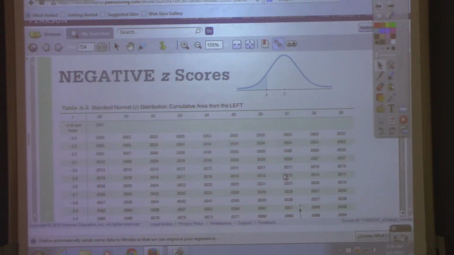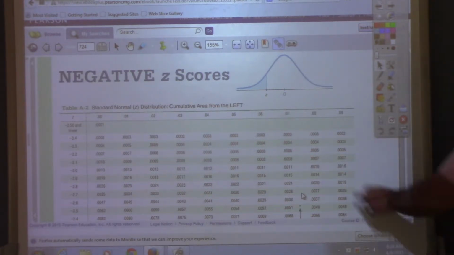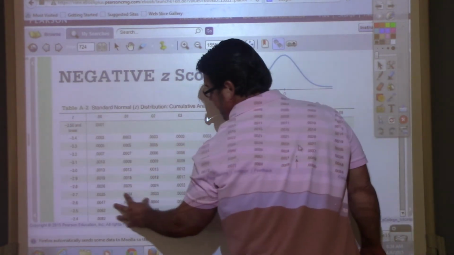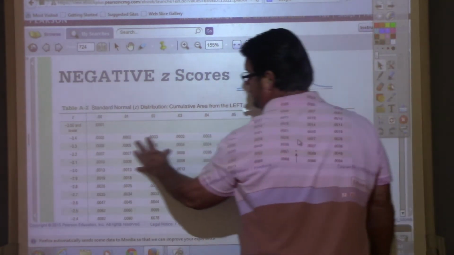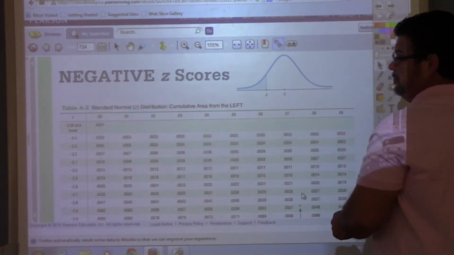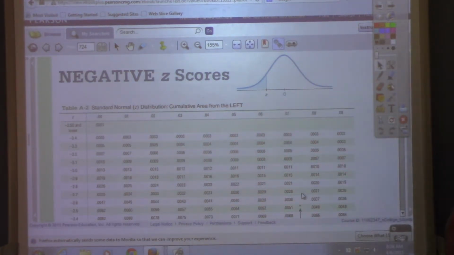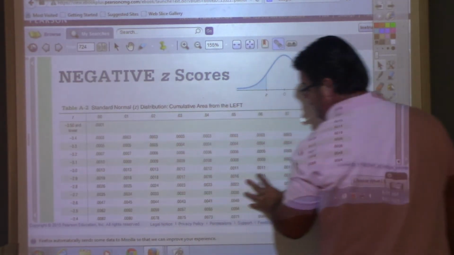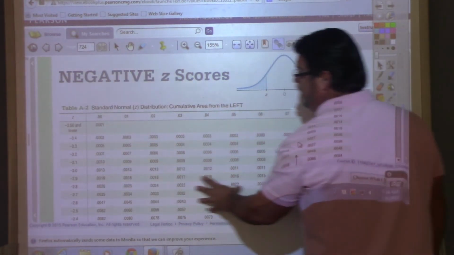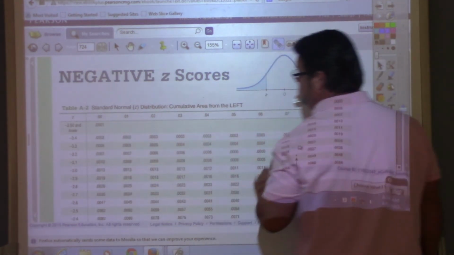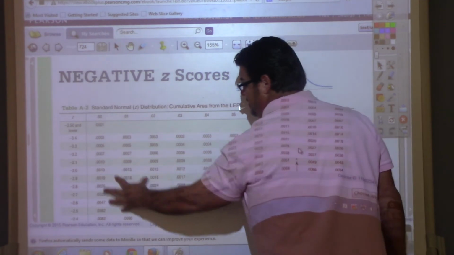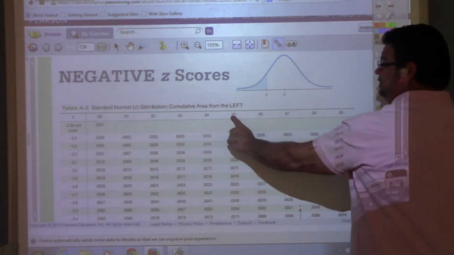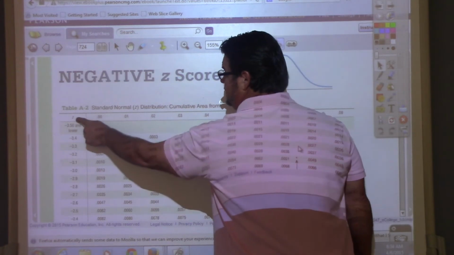Now, how do you use it? Well, like I said, these are 4 digits. Everybody see those 4 place values? So what are these in here? What are those? That's not rhetorical. I'm asking the class to interact with me. What are these? Z-scores. No. 4 digits is what? Area, percentage, or what? Probability. That means the blue shaded area. That's this area right here. These are what? 2 digits. So what are these? Z-scores.